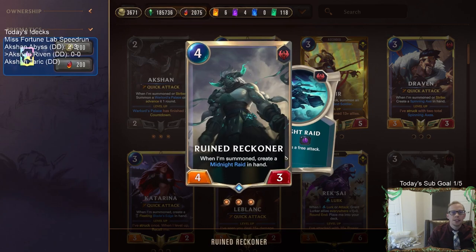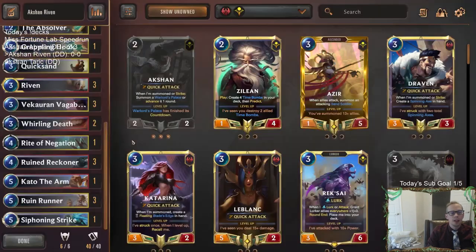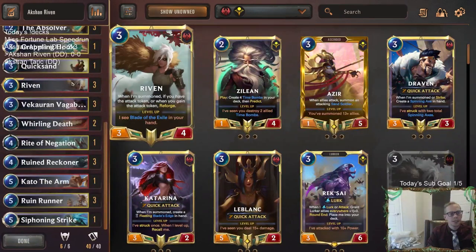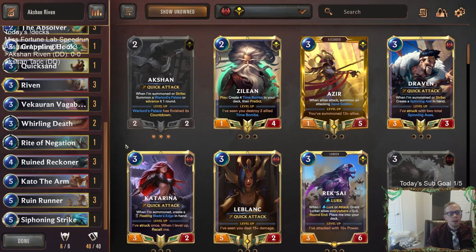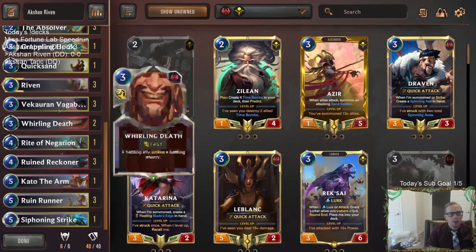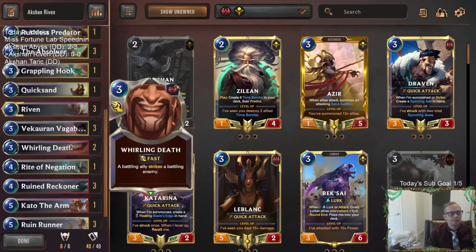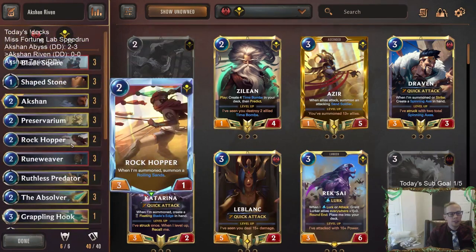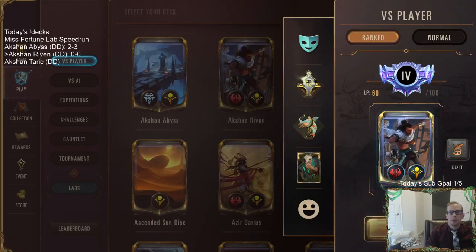And so the person that made this deck wanted to play Ruined Reckoners and like, all right, look at this card. Where are we going to put this? And thought Akshan Sivir could be a nice combination to put that. So maybe we support something with a Kato or something like that. Use Blade of the Exile, make a big attacker, be able to attack with it, play Ruined Reckoner, attack again, and go from there. All right, so let's go ahead and give this a try. Akshan Riven. We'll go play our five games in ranked.